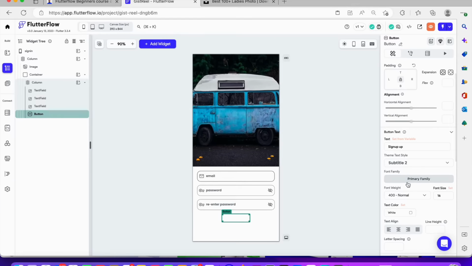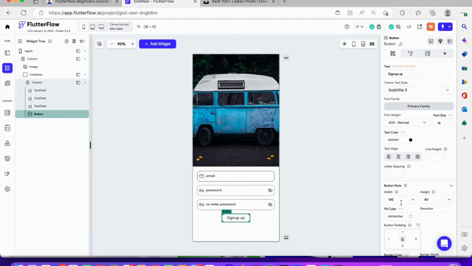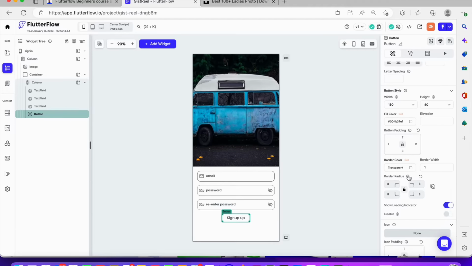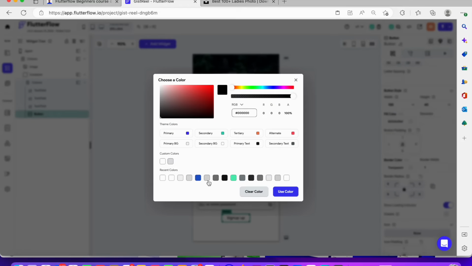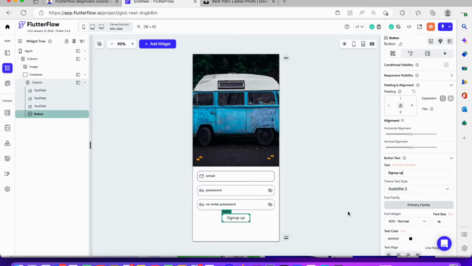What's our text color? Our text color is black, and our border color is black. That's it. Border color is this color, like so.